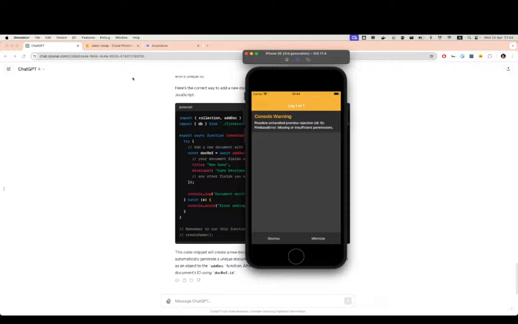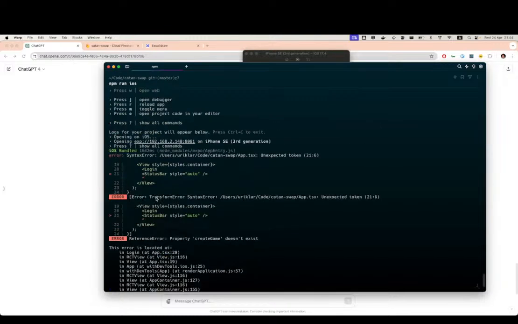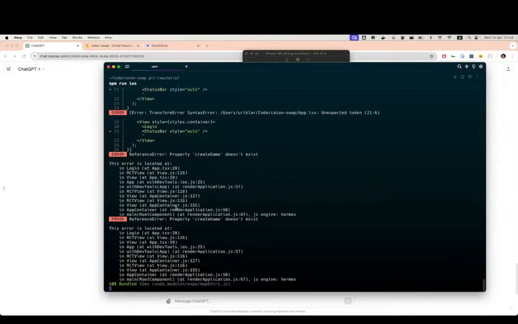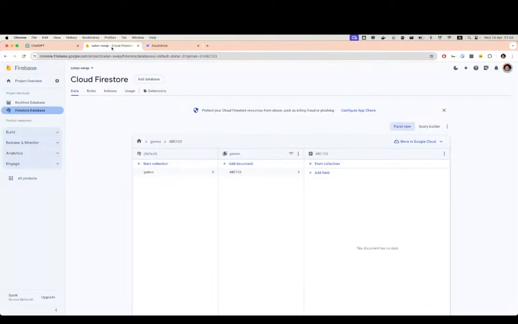Okay, missing or insufficient permissions. Okay, so it didn't create the game, and then we want to check our permissions.